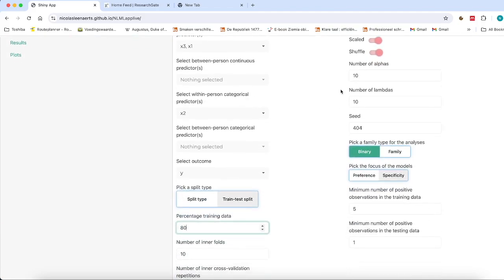Then you need to select the number of alphas and the number of lambdas that are used to determine the best combination of alpha and lambda. Typically, you use 10 alphas and 10 lambdas. However, the default of the underlying package is actually 100, but this increases the computational cost by a lot and typically does not improve performance by that much.